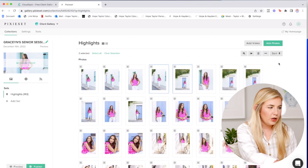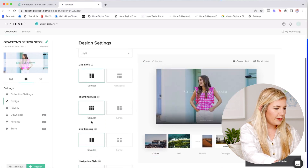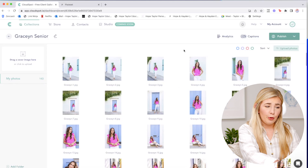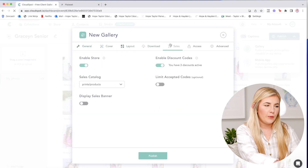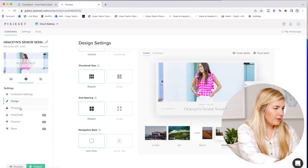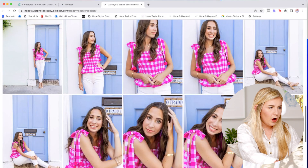Let's manage this collection in Pixieset. I can rearrange the order of photos and change the cover photo. The design options include font options, background options, grid sizing, and different cover options — pretty comparable to CloudSpot's design options. I personally like CloudSpot's menu a little better; it feels more user-friendly with a different section for each option so I can clearly navigate what I want to change. But both have very comparable features for design and privacy settings.